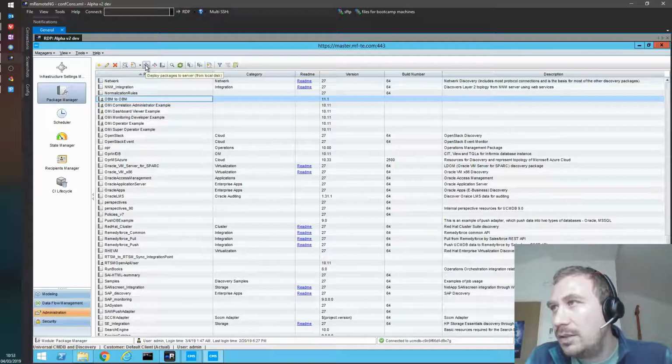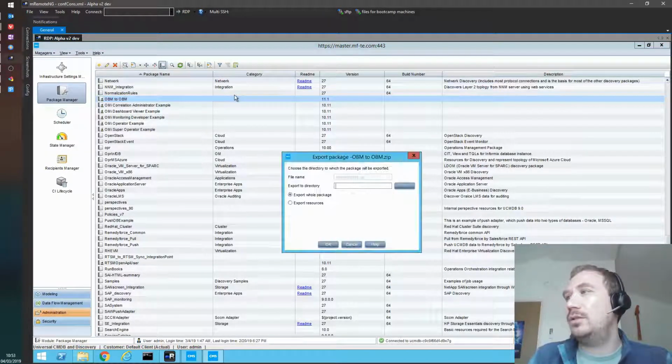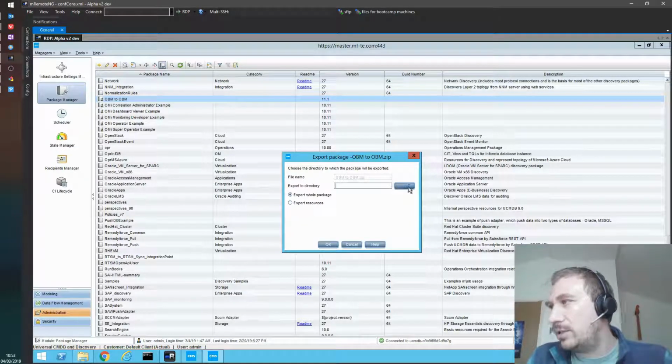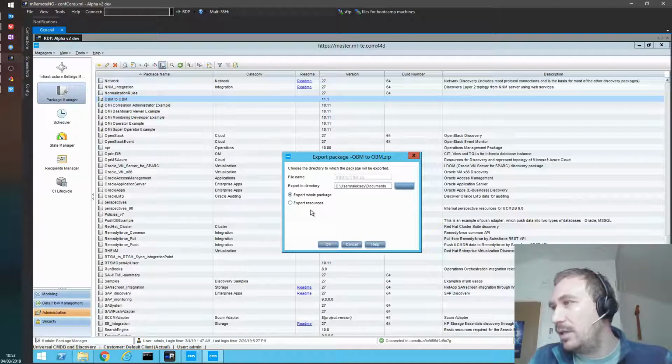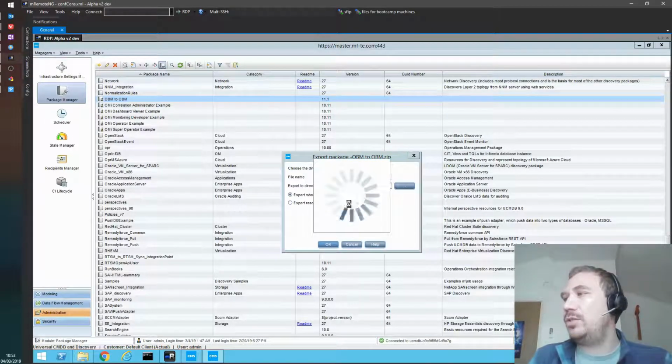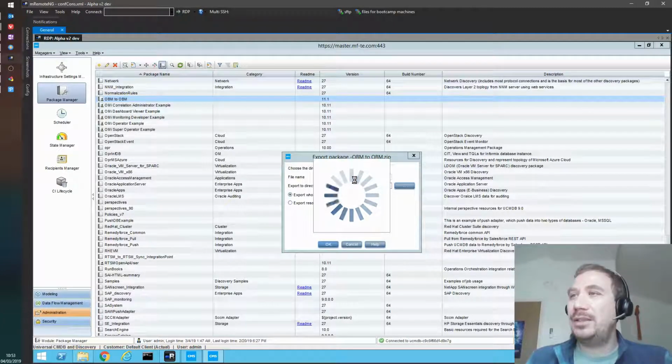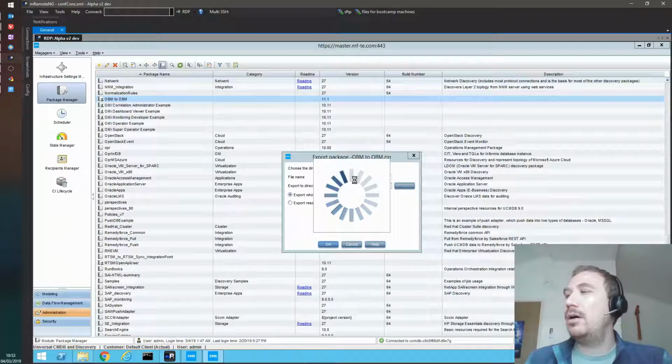I think there is deploy packages to server. No, we need to export packages to local directory. Export directory. I'm just going to say documents. Yeah, it's good enough. And OBM to OBM, export the whole package. Yes, please. And that's it. This is the exporting of the UCMDB portion.